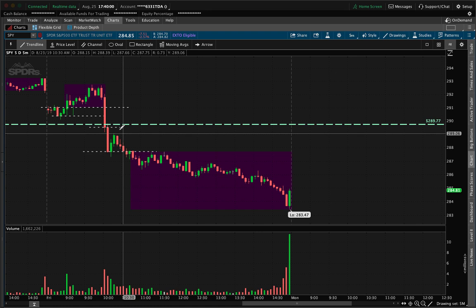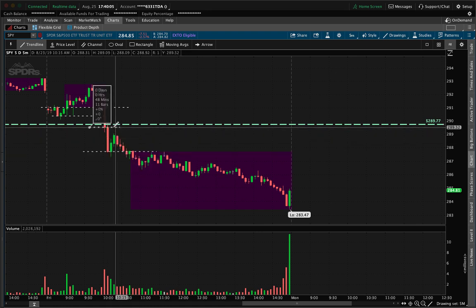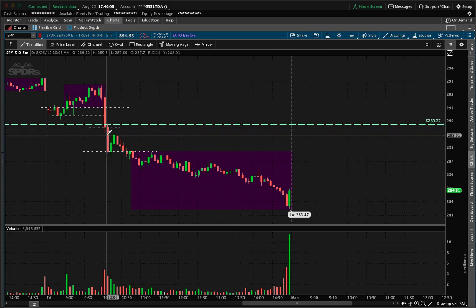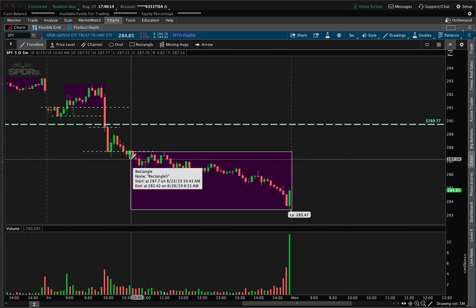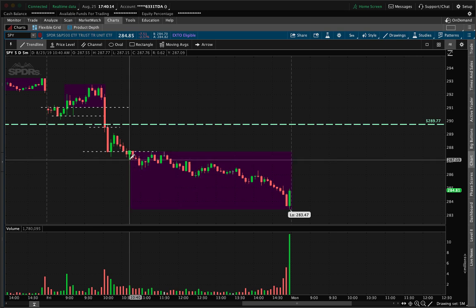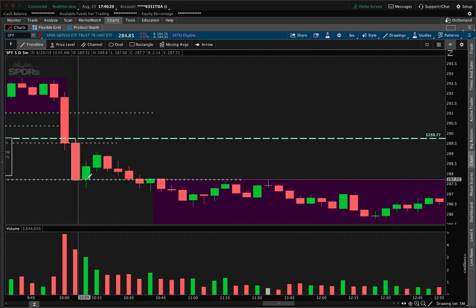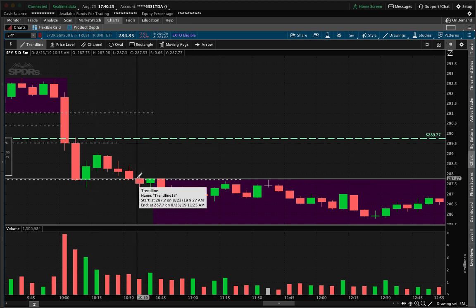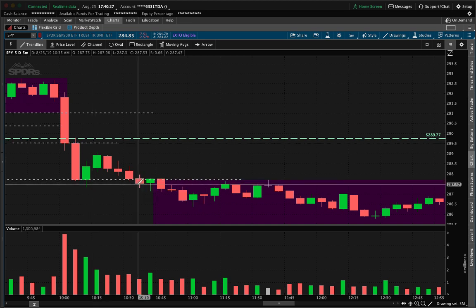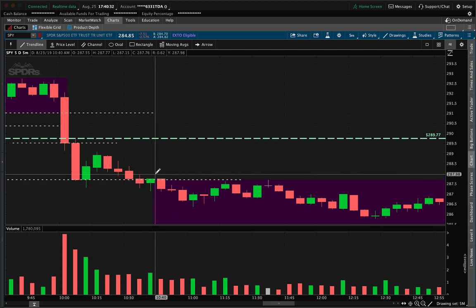What I do, though, is play off the support and resistance, or basically the range of that mother bar. I wait for a break. I wait for it to close, not just break. So I'll just say, I wait for that thing to close outside and then open. So here's that range, this dotted line. This red bar closed below, and then it opened right at the line, a little bit above, technically.